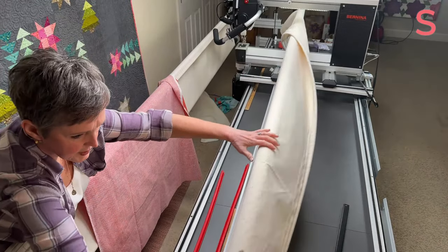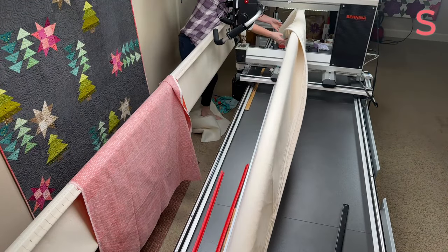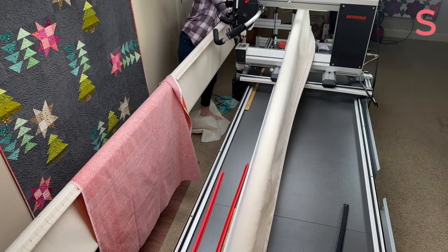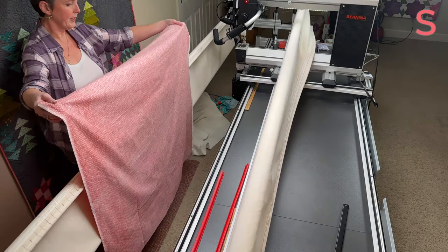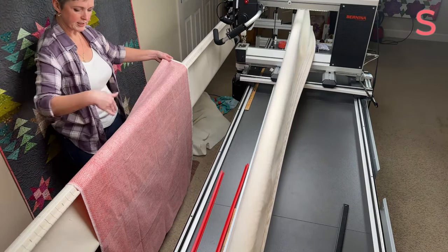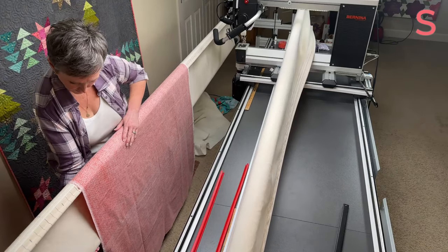This is how quilting goes sometimes. But it does pay to kind of think through it twice. Double check before you start laying down stitches. So again, I'm just having a look at my fabric to make sure this front edge is straight. And it is. So I'm good to go there.